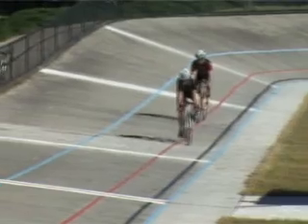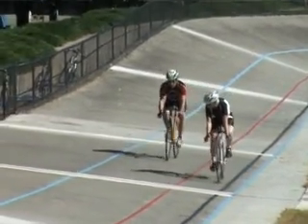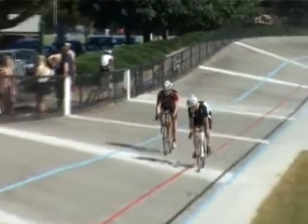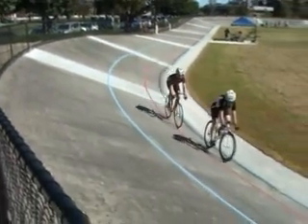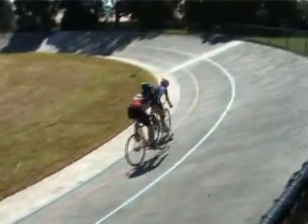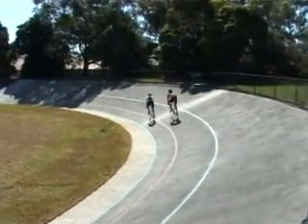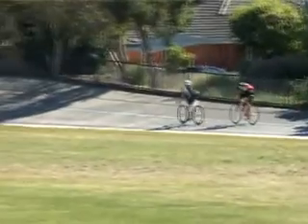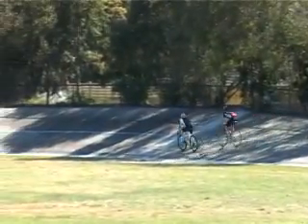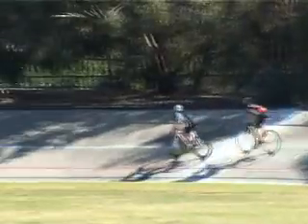Johnny Lewis and David up on the track. Johnny leading out, David sitting in the back being very patient, just below the blue line, not really allowing John to move up — but John can move up if he wants. He's raced for a long time, knows how to race the sprints. Very good rider — not necessarily fast, but very good in the way of tactics and knowledge on how to ride. Guys like him have taught me the art of track racing and in particular track sprinting, so I actually thank him for that.